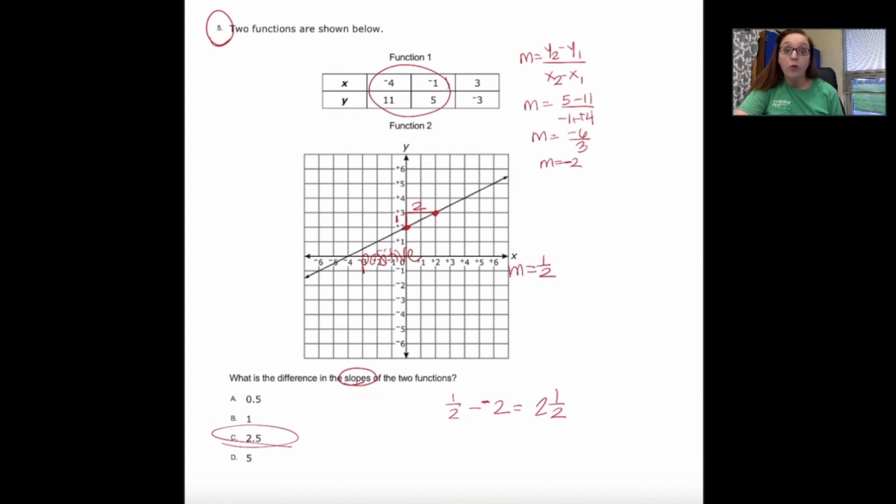All right, now you have had an opportunity to work on the remaining problems independently. So I'm going to show you the work that I used to complete each of these problems, 5 through 15. It is your responsibility to check over your work, make the necessary corrections. You also need to try and make sense of these problems. If you have any questions, then you need to bring them to your teacher so that your teacher can help you answer the problems. So here's number 5.